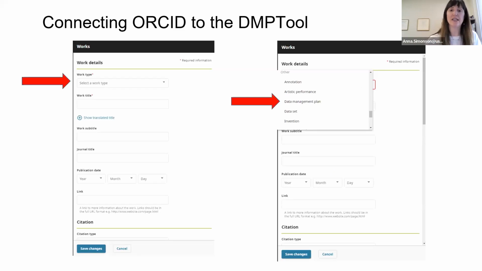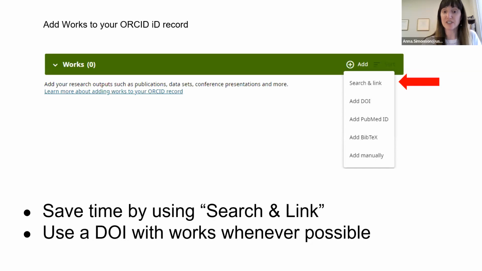Then it will take you into the next page, and your ORCID record is going to look like this. When it asks you for the work type, you're just going to scroll down and select data management plan. So you can be very, very detailed in your ORCID record, right? Some people might think, I'm not going to include my data management plan in my ORCID record. But you can be very detailed like that and just have everything that you produce in ORCID. And then you can control what gets printed out when you want to create that CV. So that doesn't mean everything is going to show up in there, but it's nice that it's an option to keep everything.